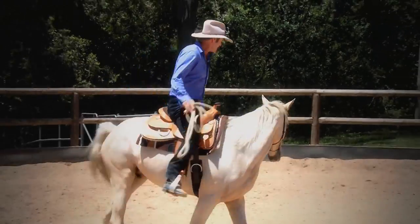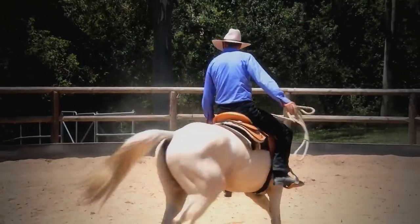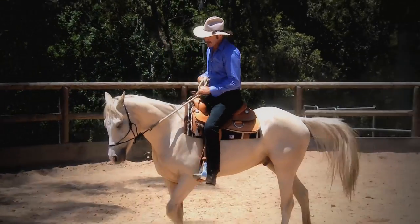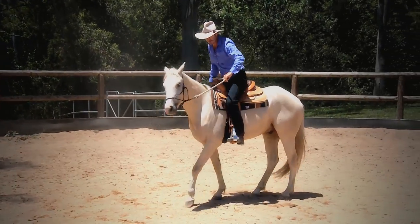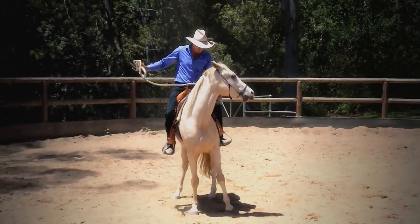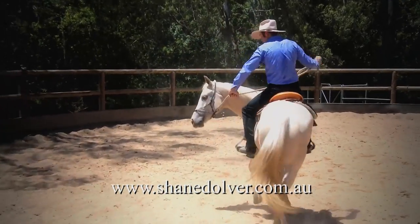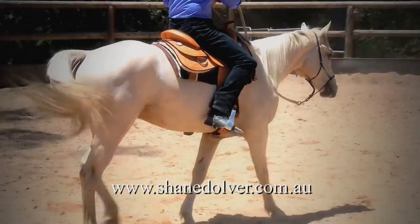I'm getting that hip around and tapping him around. By tapping the go button behind me with my right hand, it sends the horse forward and it's much easier for me to work back off. Now I want this horse to side pass — I'll tilt his nose over, and I want him to lift and elevate, but I need more energy and his nose has to go down. I want him to elevate, teaching him not to pull down but to lift up. Then I get that hip around.